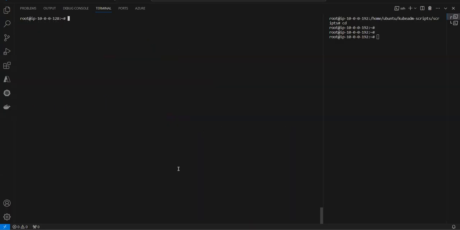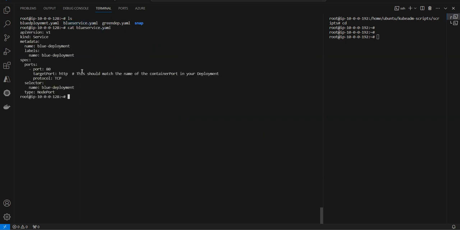So, cat. This is the service for the blue deployment, I mean version 1. So this is the deployment code.